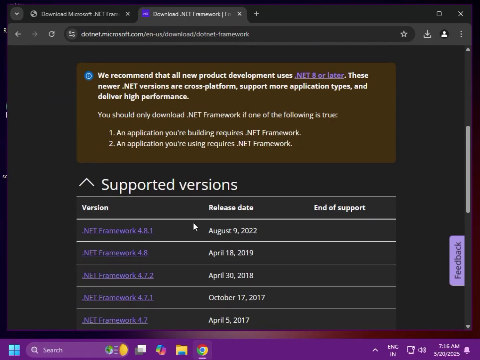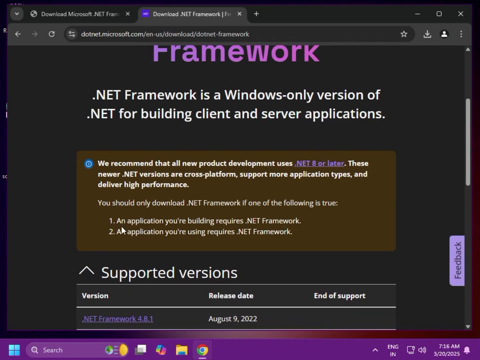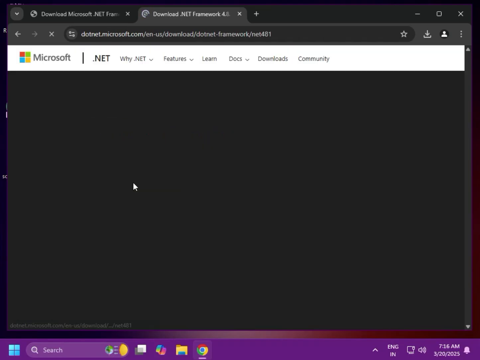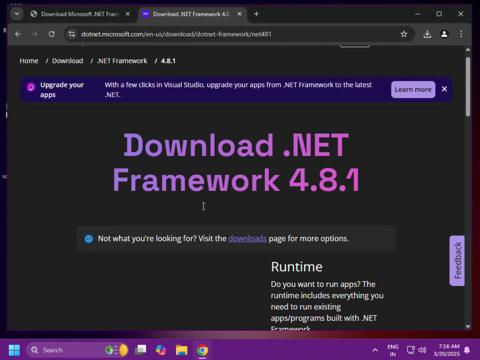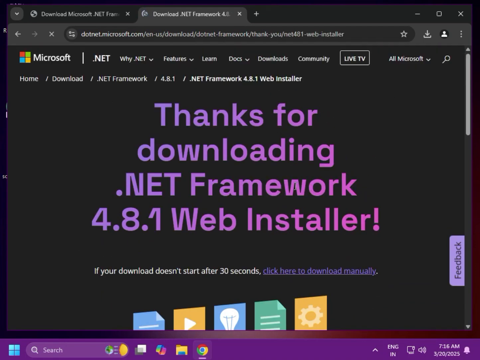Scroll down, select the latest one, which is required. You can see the version is there. Click to download. After that you can see the terminal start it.